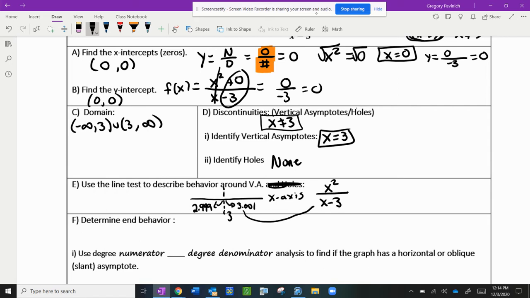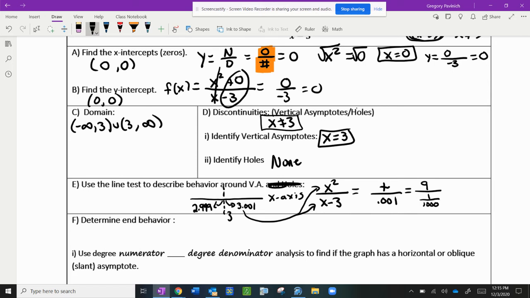And I'm going to plug this number in for my x's. A numerator, I'm not so worried about a number. I'm just worried if I plug in 3.001, is it going to be a positive or negative numerator? And I know 3.001 squared is going to be positive. And now my denominator is going to be 3.001 minus 3, which is 0.001. Now remember, I could write in fraction form, like let's just say that the top is 9. It's pretty close because it's 3.001 squared. So it's about 9. And remember, 0.001 is the same as 1 over 1,000.